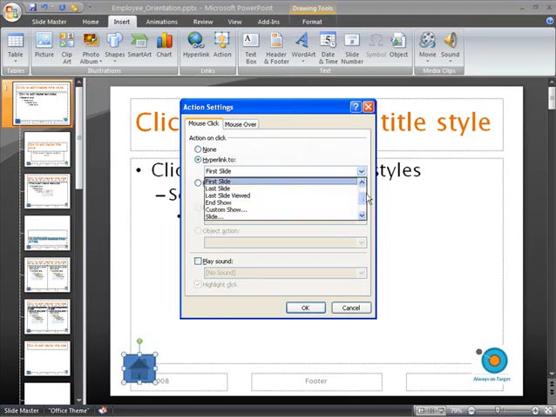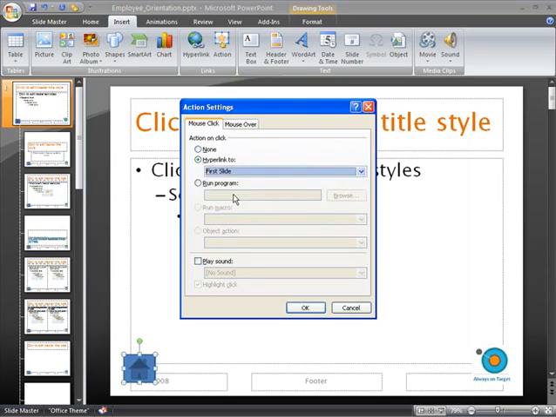Right now, let's look at our hyperlink options. We can link to slides in the same presentation, websites and email addresses, other PowerPoint presentations, and other files. Everything works very similar in this dialog box as it does in the Insert Hyperlink dialog box. I'm not going to show you how to hyperlink to each of these because if you understand hyperlinks, I know you can use this dialog box. To hyperlink to our title slide, just select First Slide.